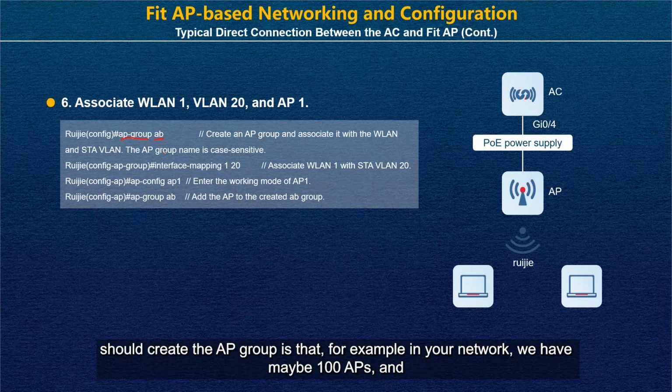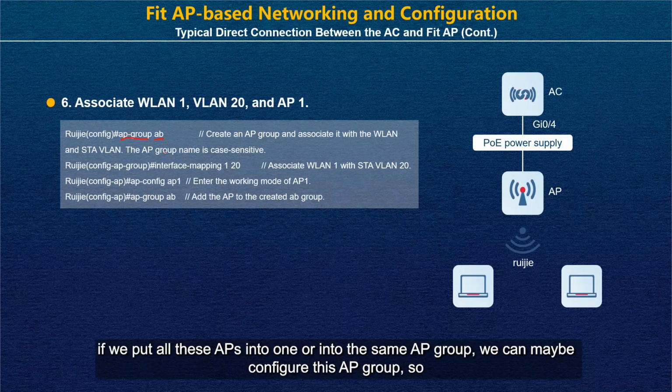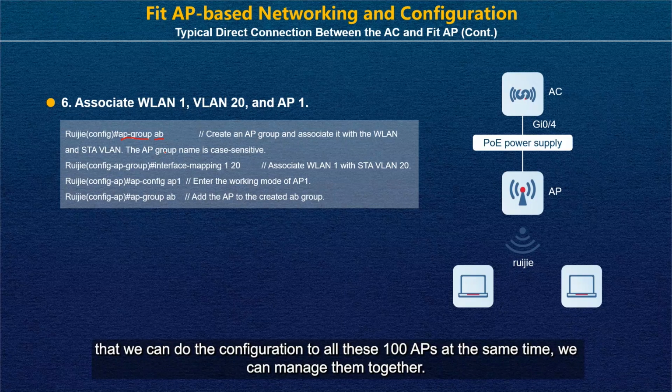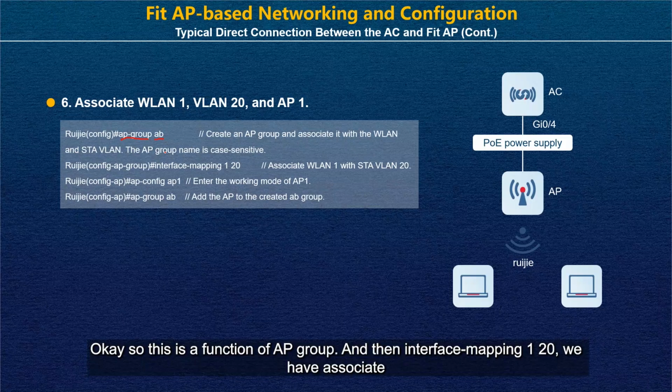The reason why we should create an AP group is that, for example, in a network, we may have 100 APs. If we put all these APs into the same AP group, we can configure this AP group so that we do the configuration for all these 100 APs at the same time. We can manage them together. So this is the function of an AP group.